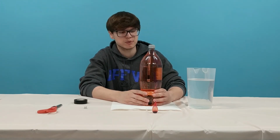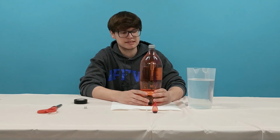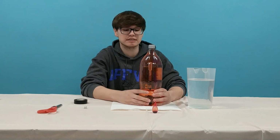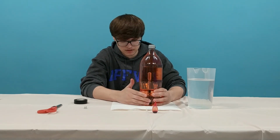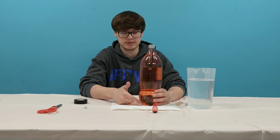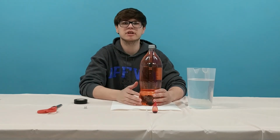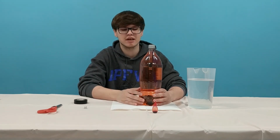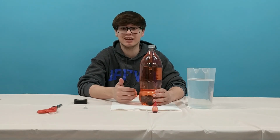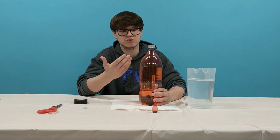And Archimedes' principle states that an object, when immersed in a fluid, once its density is higher than the density of the fluid that it's in, in this case water, it sinks to the bottom. That's why, if you notice at the bottom, I have a solid object that I put in here beforehand. You can imagine as soon as I put it in there, it sunk straight to the bottom. And that's because its density is already naturally higher than the water. Thus, there's no way for it to come back up with buoyant force.